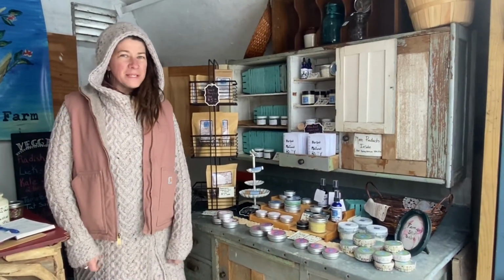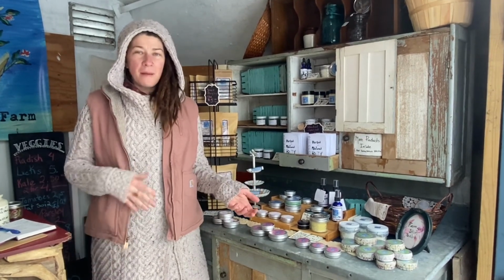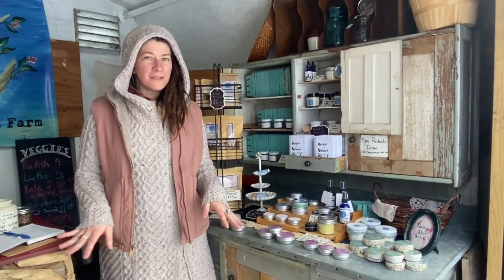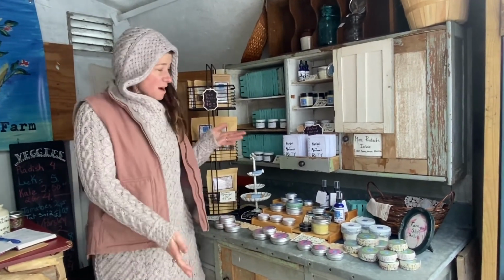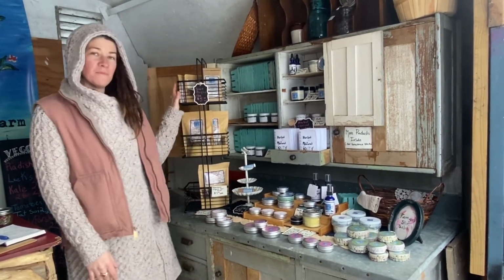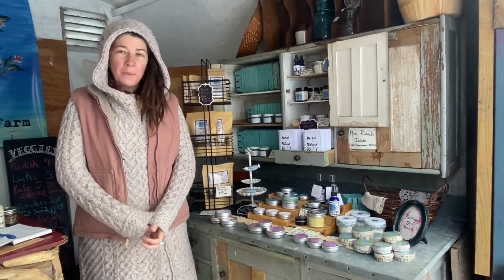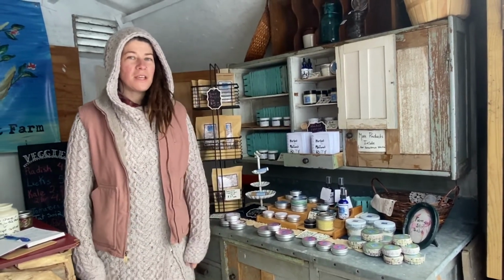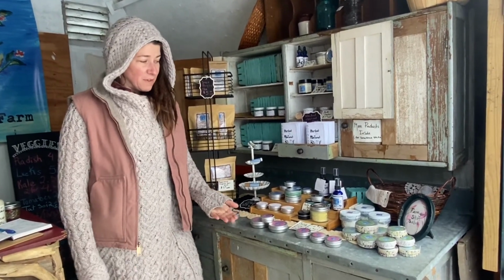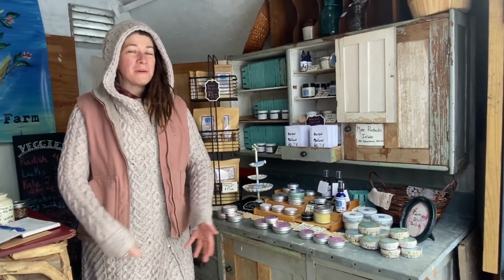Okay, and now for just a minute, I'm going to talk about the other side of our farm, which is the plants, because we are a fiber and an herb farm. We also grow a lot of veggies, and you'll find that this farm stand will be stuffed with veggies in the summertime. But these are our herbal products that are for your body and for your bath, and we also blend a lot of teas. These are not just random formulas, but I'm actually an herbalist. I studied with Seven Song at the Northeast School of Botanical Medicine, and we've been developing these products for our family and for our friends, and we only make and sell what we really love.